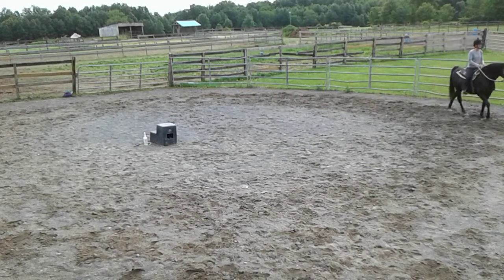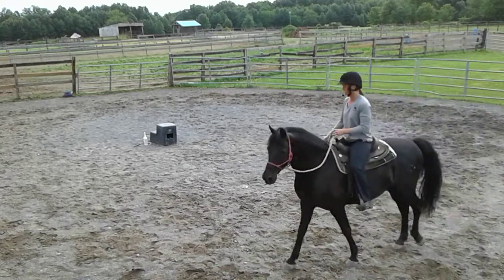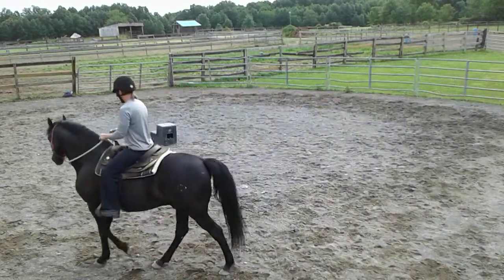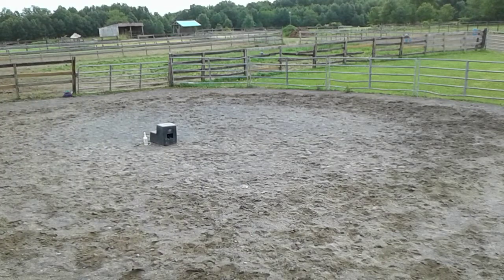I'm going to say we need another day or two of trotting before I feel like he's confident with me on his back. I think the canter was a hopeful thing today. I do think that he's got some serious skittish stuff going on. He's a powerful horse, but he's decided a water tub is super scary, the brush box is super scary, and he's keeping that one ear on it.